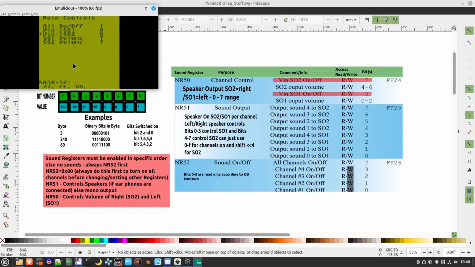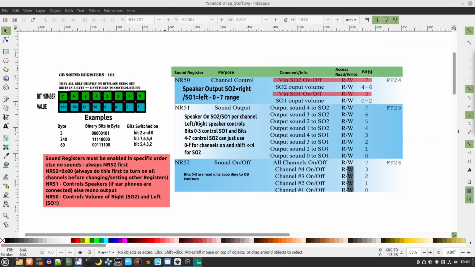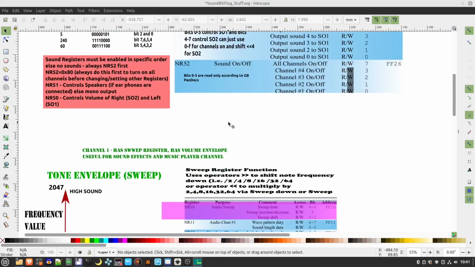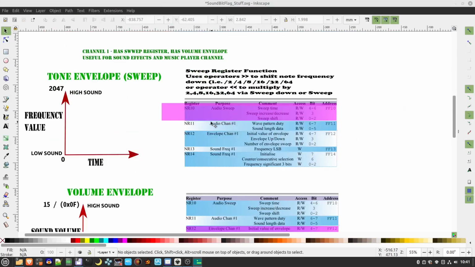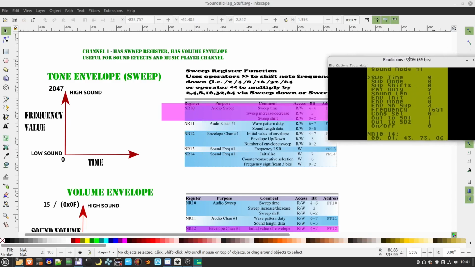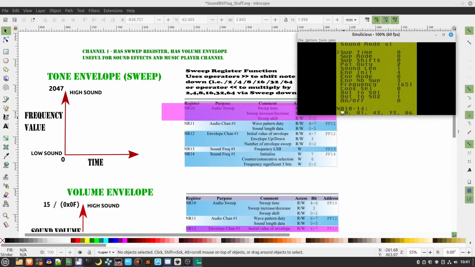So now on to the first channel, channel 1. Channel 1 has 5 registers associated with it, NR10 to NR14, as you can see here.